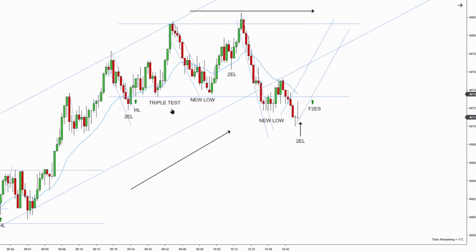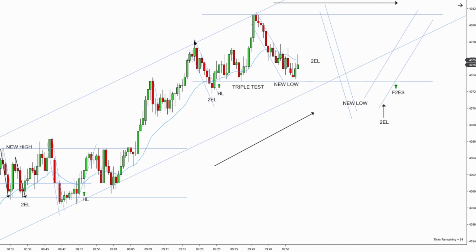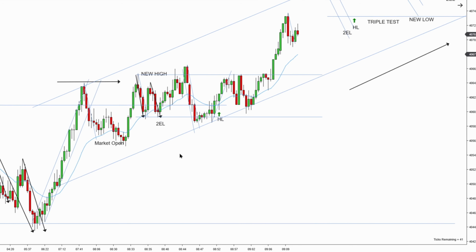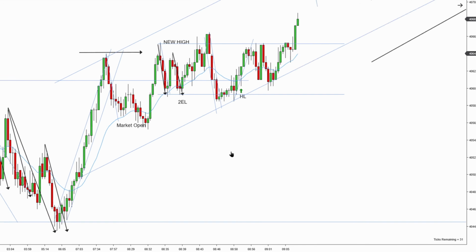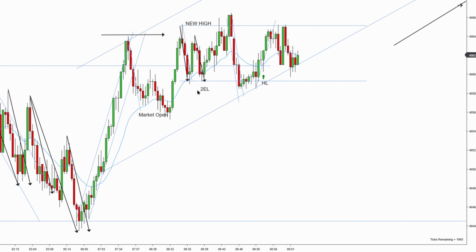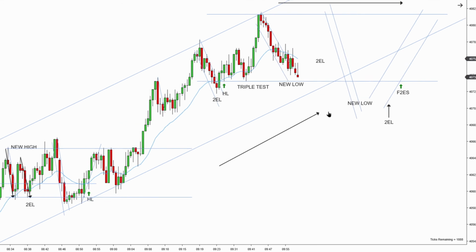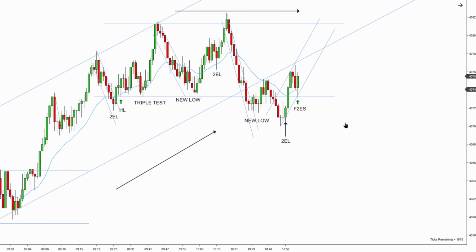And let's talk about, for example, this. You have a leg down, you have a high low, but this downtrend doesn't have a new low and you may have a second leg down. So there is one conflicting belief. Let's say here, you have a second entry long, but you just broke above the trend range and you may have a strong failed breakout, you may continue working lower. So there's always some conflicting belief, which is normal. This is how price action works. But here, all the signs are screaming go long.